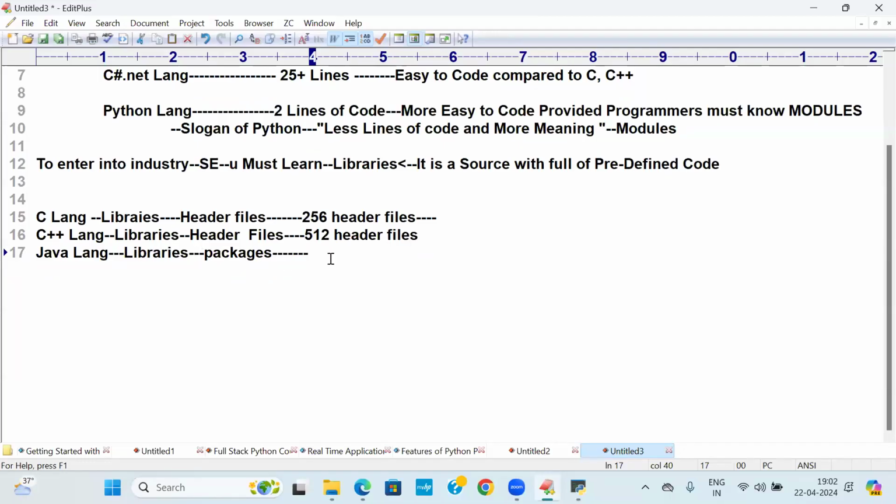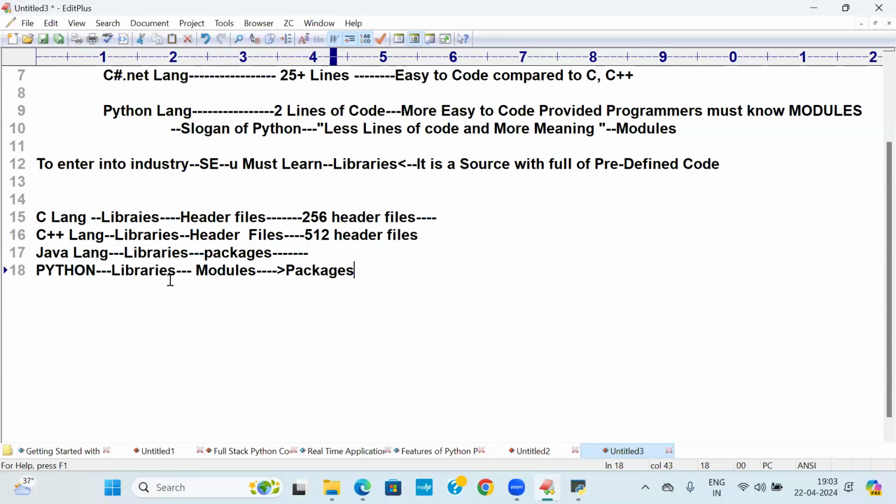Follow me. In Java, there are so many header files or packages. Now I am coming to Python. Python language libraries are called what, do you know? Modules are there. Modules extension is called what? Packages. In my class, I'll explain modules and packages very well. So many modules are available. Gaming modules, IoT modules, ML modules, DL modules. So many modules are available. Are you getting my point?